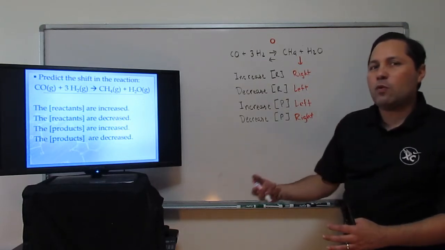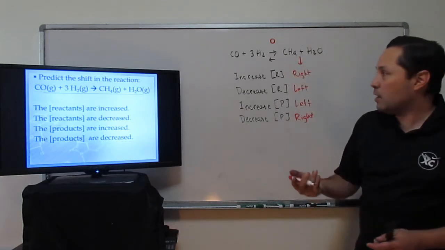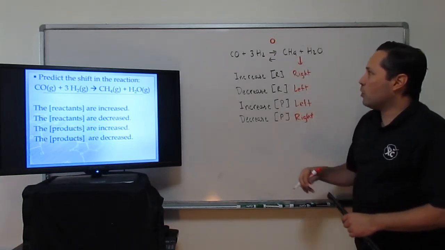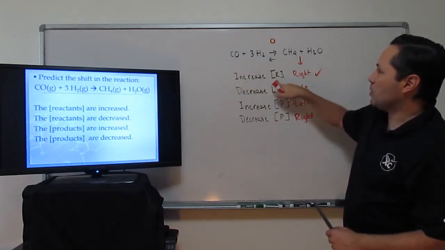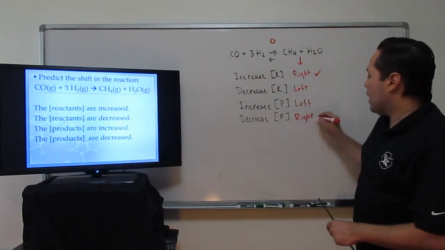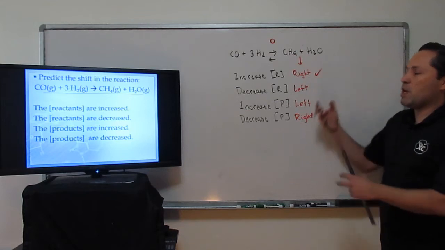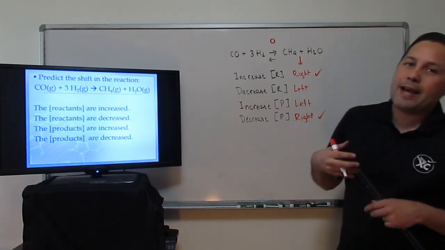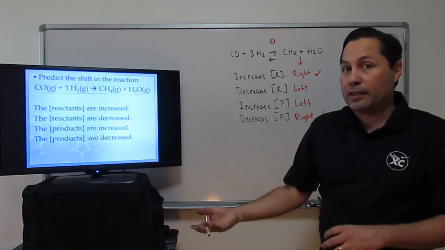So if you really want to get as much product as possible, perhaps you want to collect methane so you can sell it from this reaction, you want to go ahead and add as much of the reactants as possible. Keep adding more carbon monoxide, keep adding more hydrogen. And if you want to go to the right because you want as much product as possible, as soon as the product is made, you want to go ahead and remove it. That will make the reaction go towards the right as much as possible, giving you a higher yield.